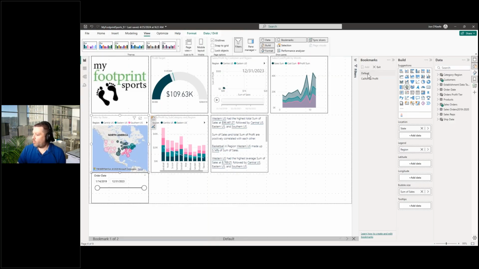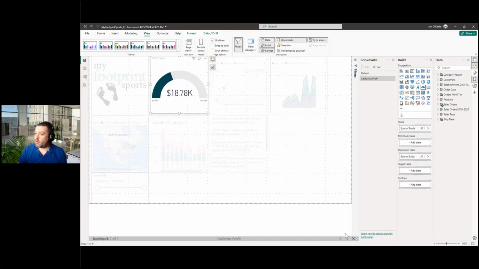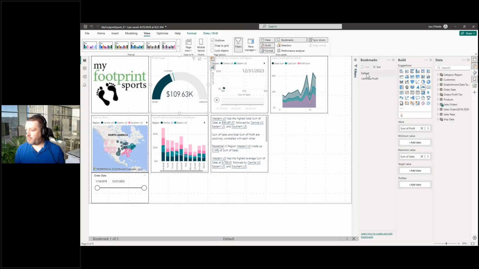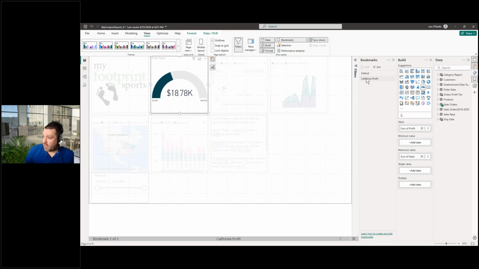When we're ready, we can move between bookmarks, and you can create 1 or 2 or 3 or 10 or 20, and they can navigate you through and show your customizations that you've made. For example, my boss wants to know what default is. Okay, here's default. Well, you asked how California is doing with profit. Here's California with profit.